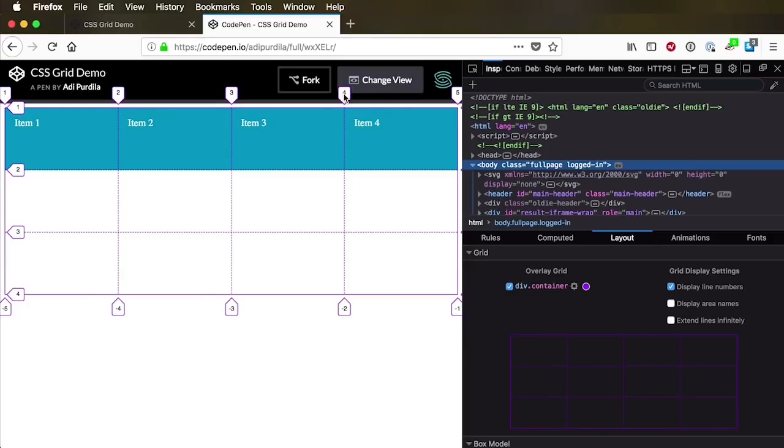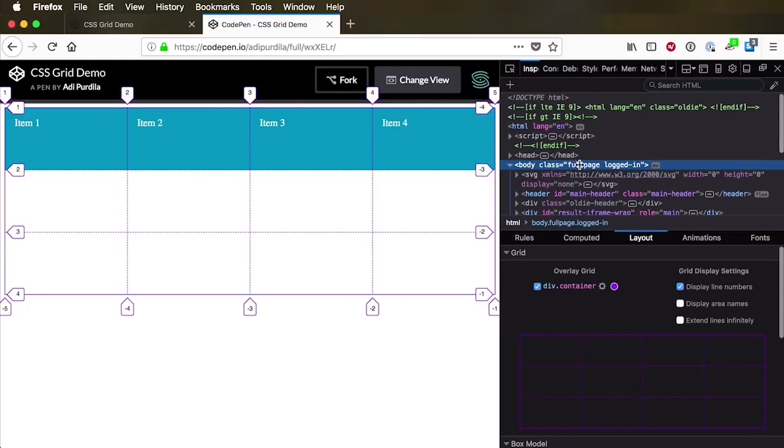Grid or column line 4 is also known as column line -2. And the same thing goes for the row lines as well. I'm going to just resize this so you can see all of them. There we go. So it starts from the very bottom. Right, so row line 4 is considered to be row line -1 and goes in the opposite way, so from bottom to the top.